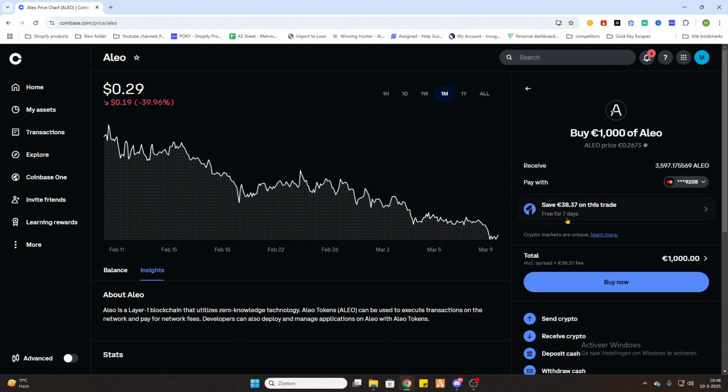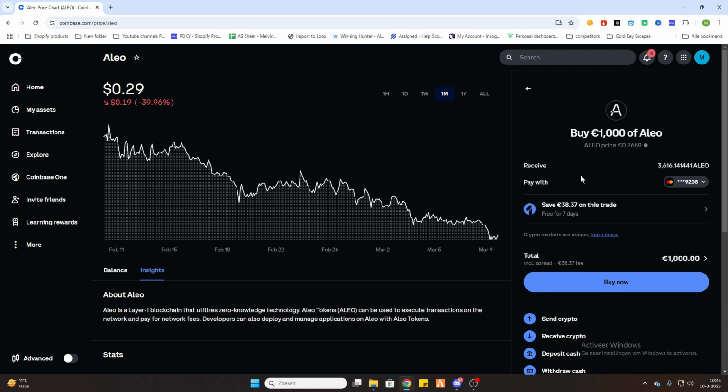As you can see, we can use the Coinbase One subscription and you can try it out for free for 7 days and you won't pay any transaction fees on orders or purchases on this platform. Now, after those 7 days, you will just pay 25 euros a month, but that is basically nothing if you compare it to the amount we are already saving on one order. And you can trade up to 10k and you won't pay any transaction fees.